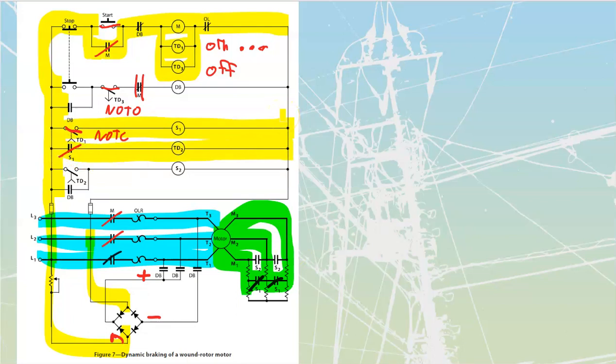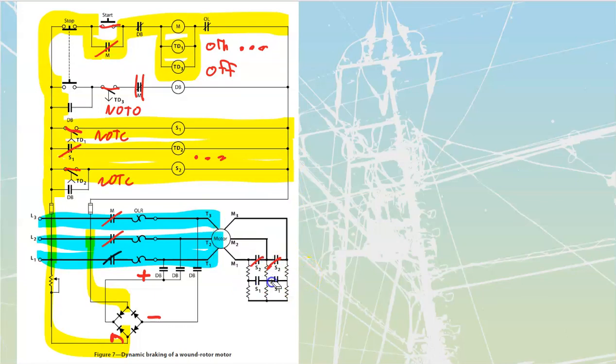And if I take a look at TD2, it is a normally open time to close as well, NOTC. So it's going to be an on delay timer. So this one's going to start its timing, tick, tick, tick, tick, tick. At the end of its timing, it is also going to close. And when it closes, it is going to provide power through to my S2. And when it provides power to my S2, it is going to short out the last batch of resistors that I have on my rotor circuit over here. Okay, so now we have got the rotor circuit completely shorted out, and we've got everything running right now.